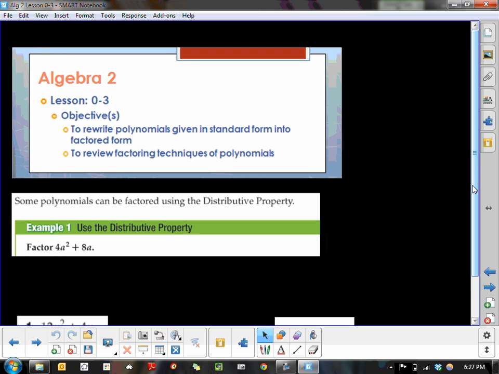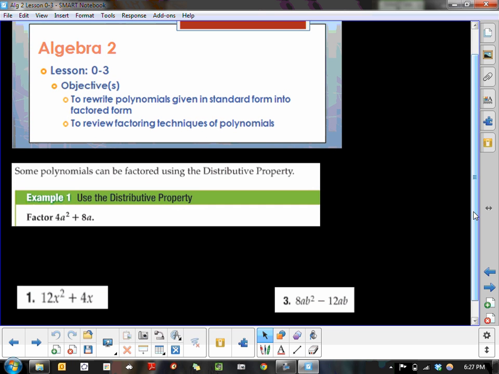So we're going to go to our first type of problem here, and that is that some polynomials can be factored using the distributive property. Now, the distributive property we just got done talking about is multiplying over addition or subtraction. They also use that terminology, the distributive property, to help you in factoring. So factoring to me is a little bit more specific about what we're trying to do. The distributive property is an overall concept or idea. You can either use it to multiply through, or you can use the distributive property to factor.